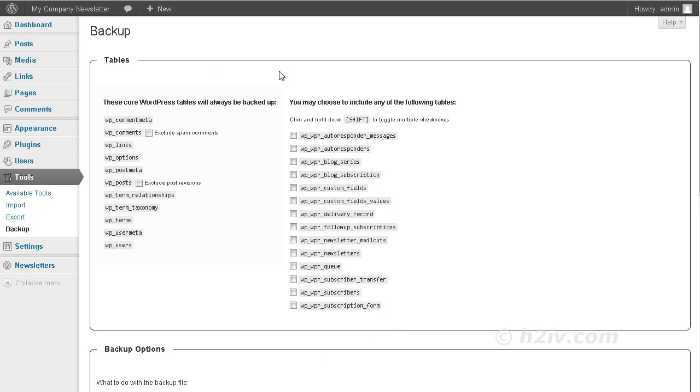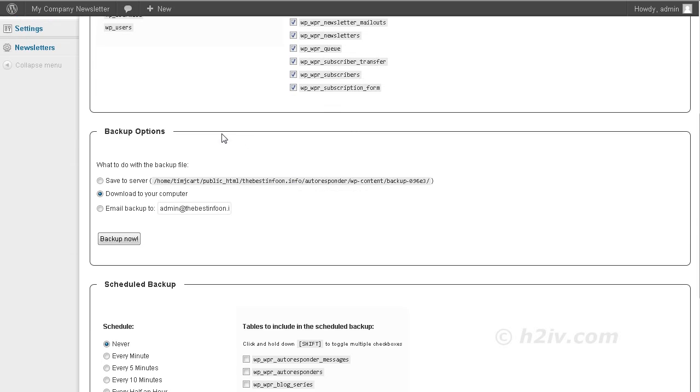Okay, so depending on what plugins you have installed, you may see some things over here on the right. And these are things outside of the core of WordPress. So if we wanted to back up all of these as well, these are database tables for WordPress. Check all these as well, and it will save these tables as well. And you should do that. If you have some on this side, make sure you check them. Okay, so now we have that.